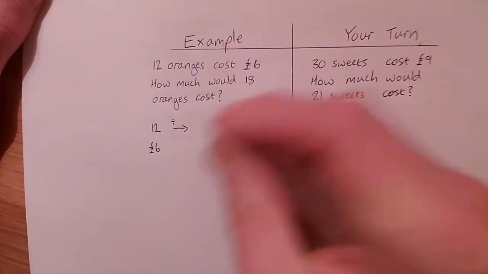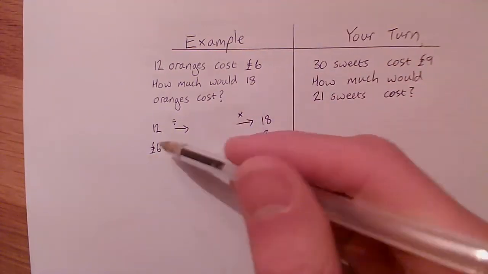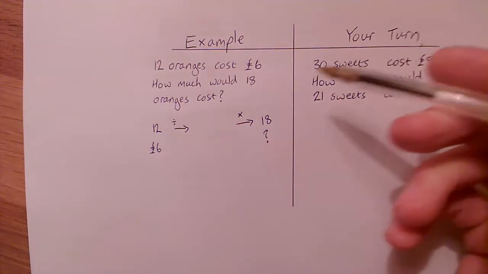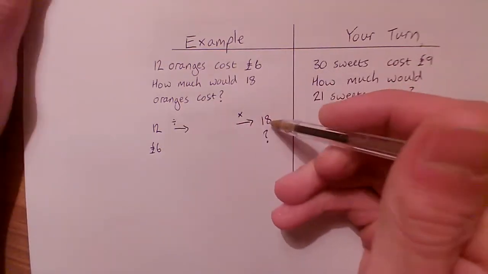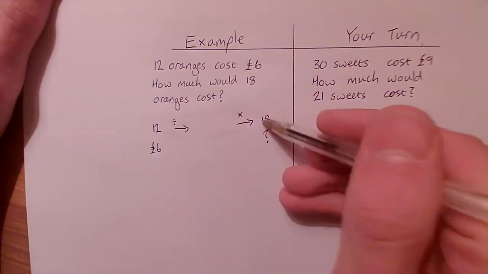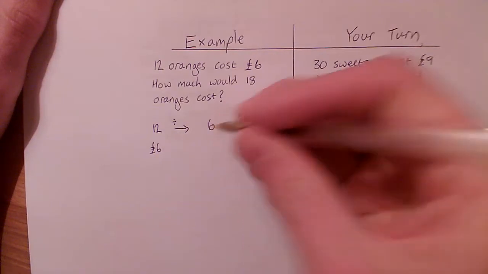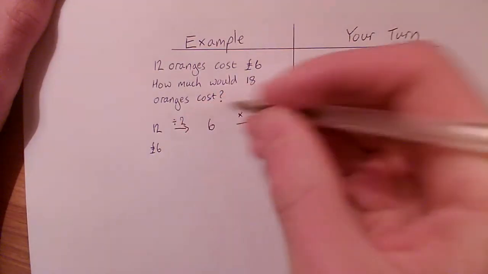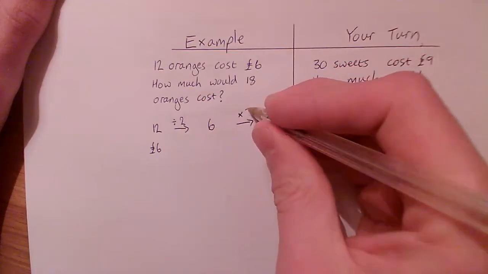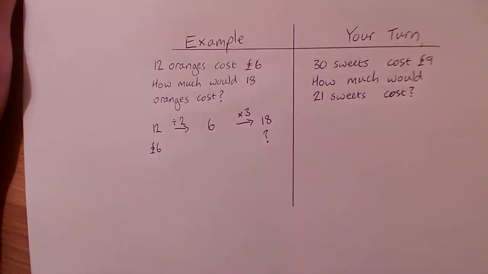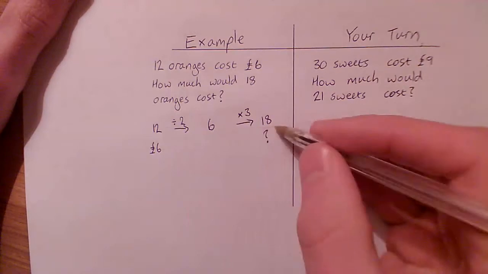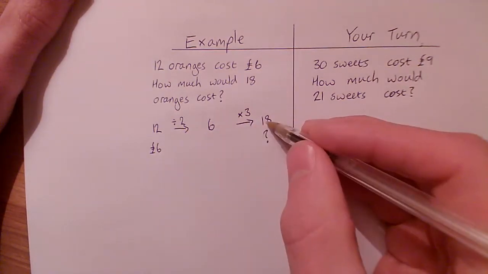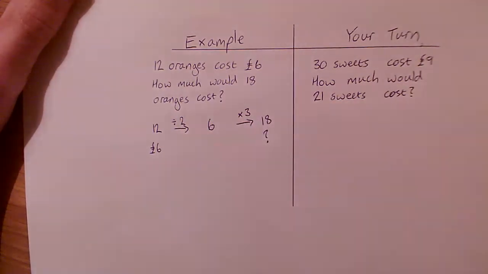We're not able to add or subtract because that wouldn't be able to be done in the same way to the money. So it must be a divide and a times step to get there. Well, 12 and 18, they're both in the 6 times table. 12 divided by 2 gives us 6. 6 times 3 gives us 18. So we've got a little strategy to how to go from 12 to 18 using a divide and a times.